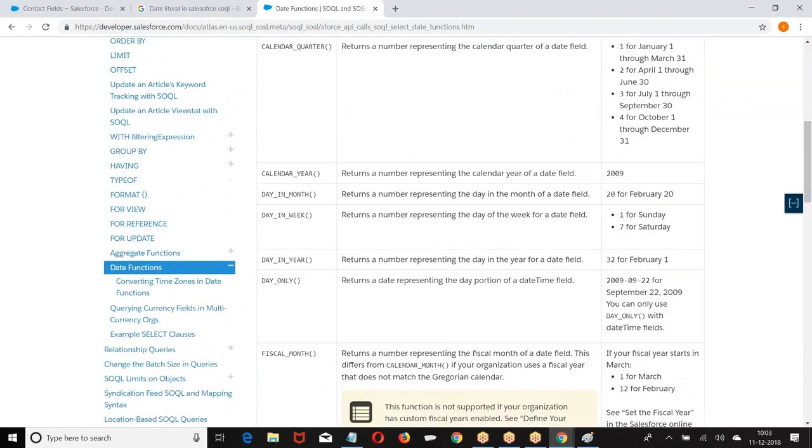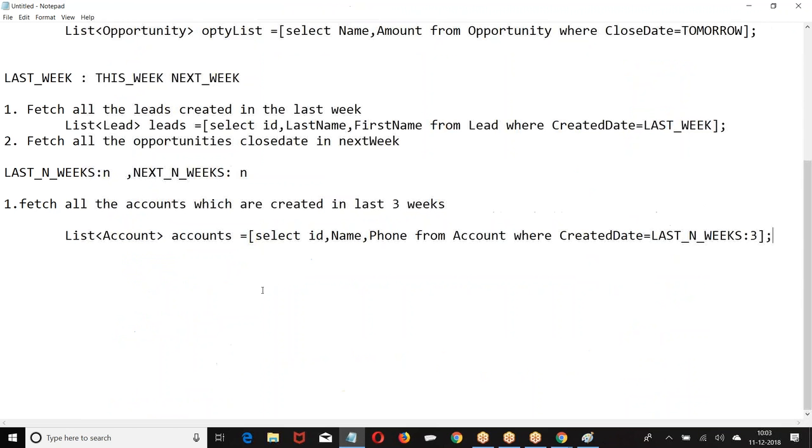Right. Now, I want to get all the records which are created on the 5th of every month. I want to get all the records which are created on the 10th of every year. Every year on 10th day. So we are going to give day in the month. Created on 10th of every month. What will I do?